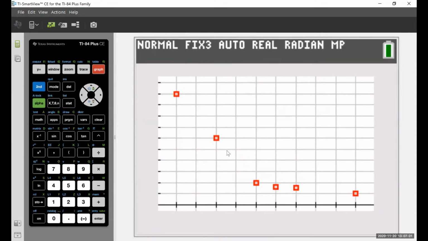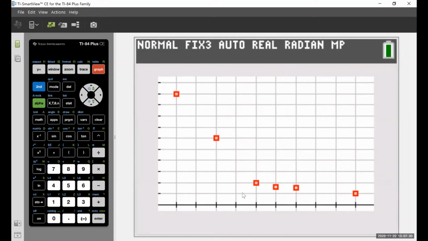So that is your scatter plot, and that is the answer to the first part where we are asked to create a scatter plot to show the relationship between the number of years and contribution. You can clearly see that as the number of years increases, the contribution is coming down. It's getting smaller. That means there is a negative relationship between the number of years a student is out of school and their annual contribution.